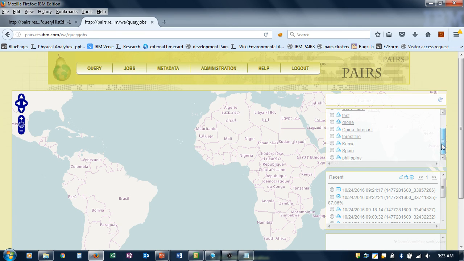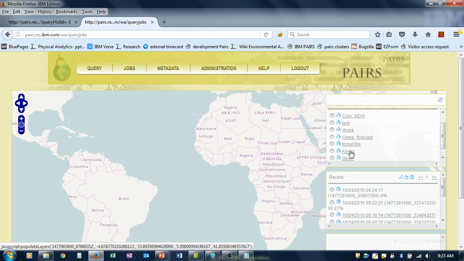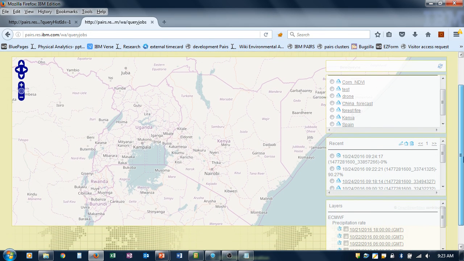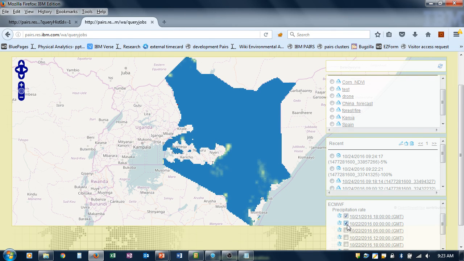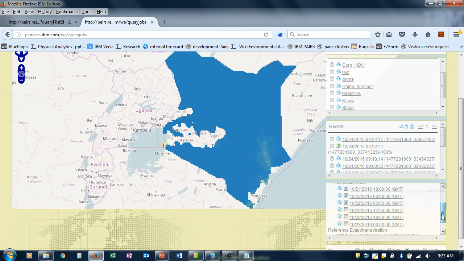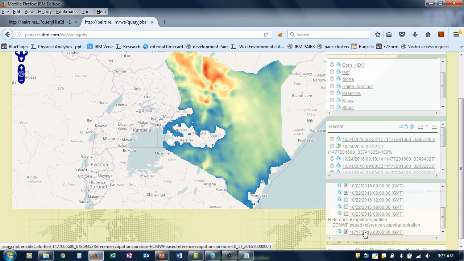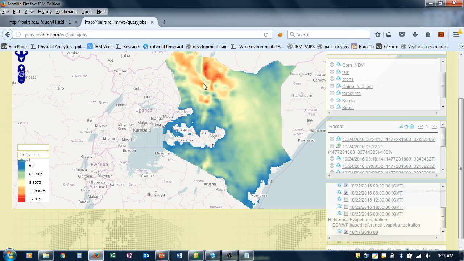Yeah. So I can show you quickly how that looks. We'll check the live query a little later. Yeah, so this is every 3 hours, taking a look at the precipitation rate in Kenya. And you notice that some areas didn't have anything, because that's the area where the evapotranspiration is less than 5. So if I go to the next parameter, evapotranspiration, I can prove to you, yes, everything shown here has higher than 5 millimeter per day evapotranspiration.